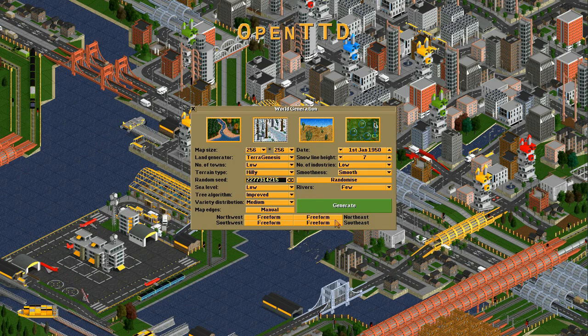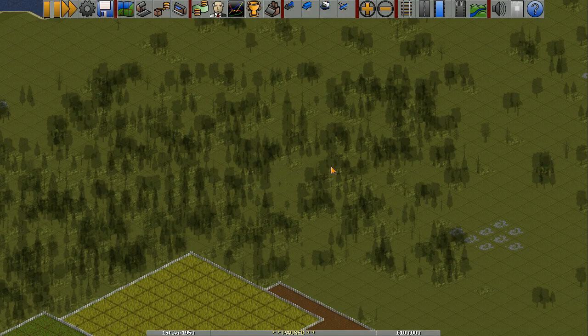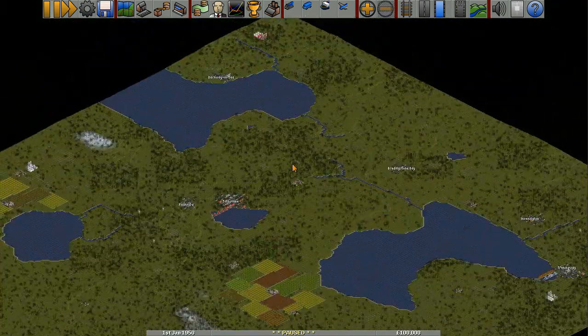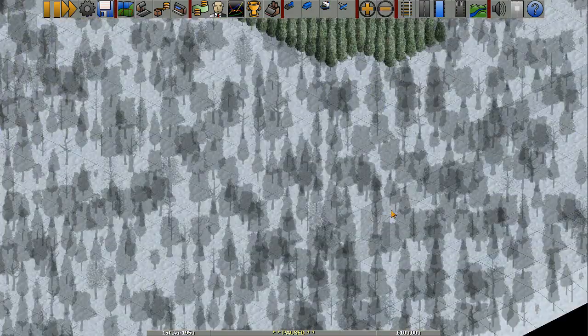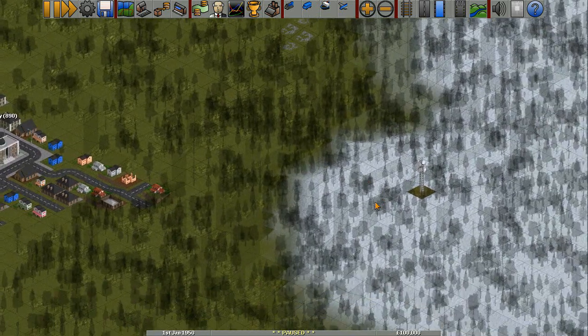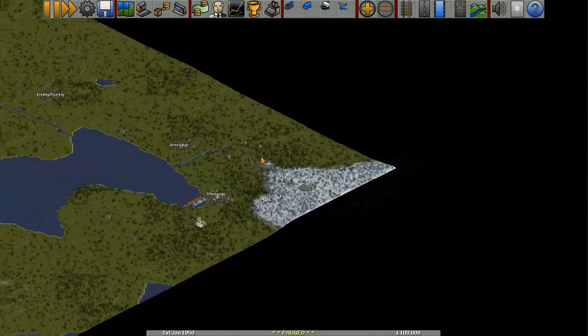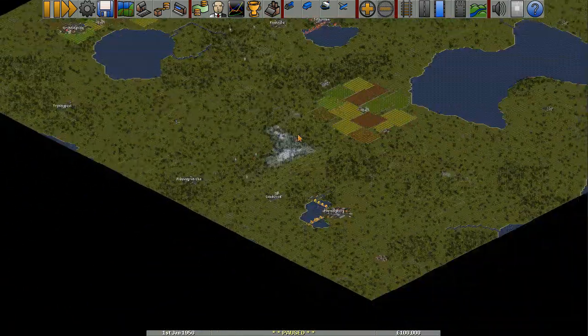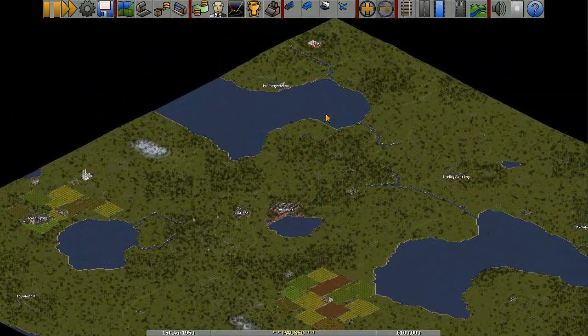Well, let's go and generate the game. And that didn't take long, did it? It's because it's quite a small map, I think. Let's zoom out. Yep, there we are. Well, it's not very hilly. I mean... No, it is quite hilly. Yeah, okay, so there's some hills there. There's a hill off to that side. There's a bit of a hill here. I really thought it'd be more hilly than this.